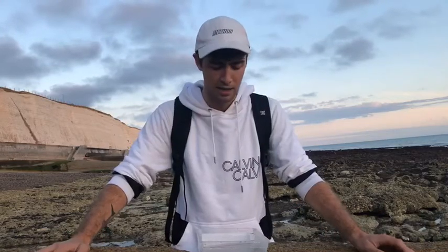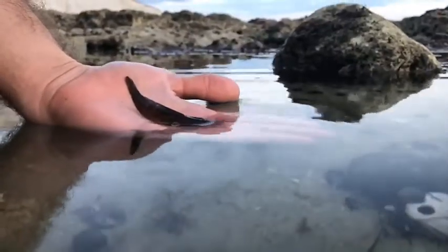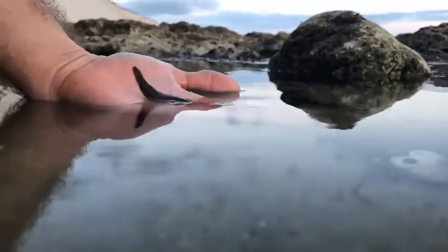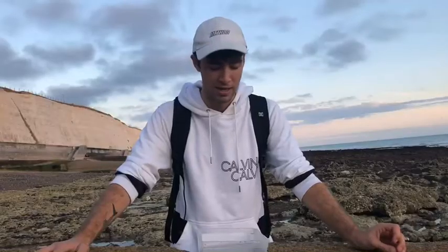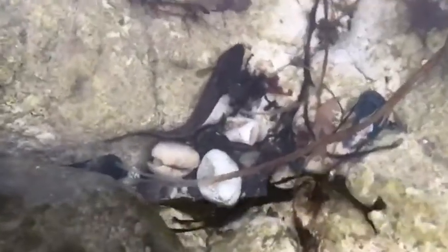Just like gobies and blennies, these guys can live in really shallow water, and they can actually stay out of water for quite a long time, up to an hour or more, as long as they stay wet. But as I said, they have a really slippery coat, so they're really, really slimy, and that protects them from pretty much everything that can hunt them here, like seagulls or larger fish.